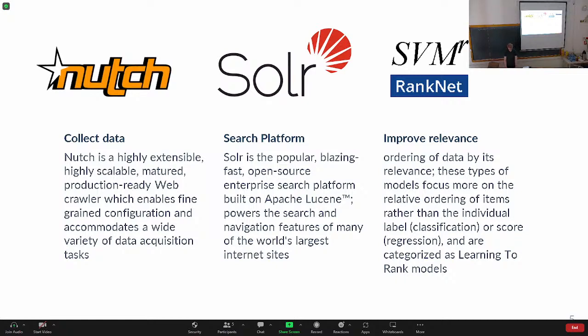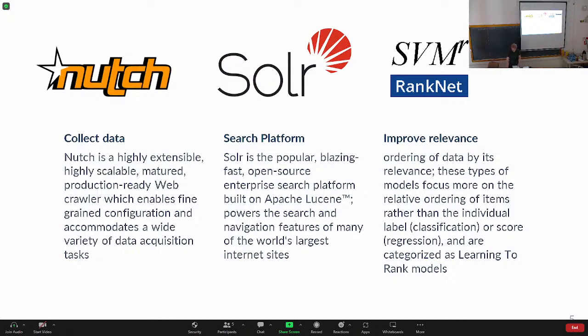It allows applying learned machine learning models to query results. The Support Vector Machine rank algorithm is a learning retrieval function that uses pairwise ranking algorithms to adaptively rank results according to the relevance to a given search query. RankNet is a feedforward neural network and one of the first generation of ranking algorithms developed by the Microsoft Research team.